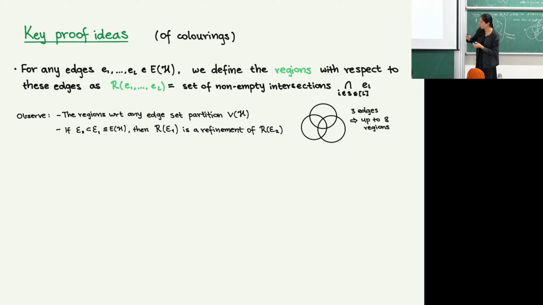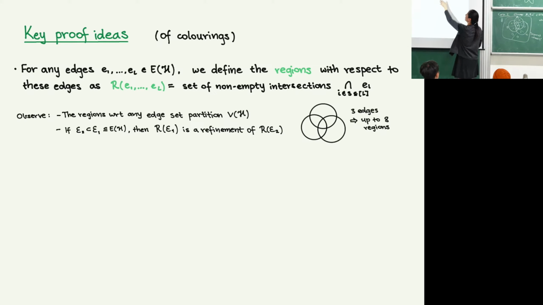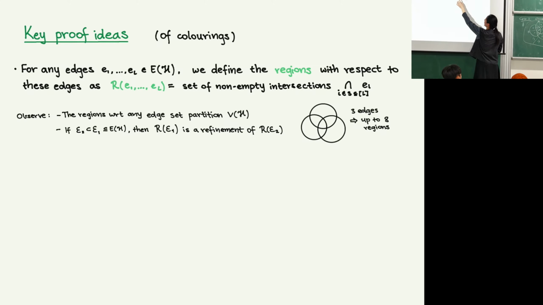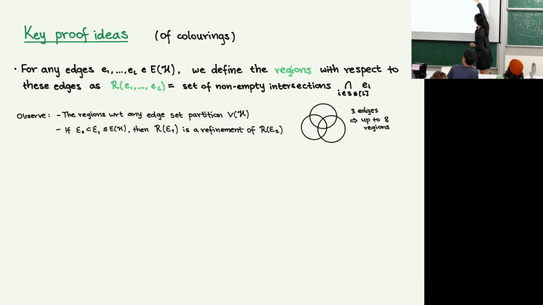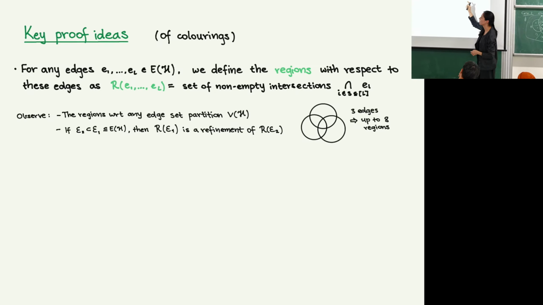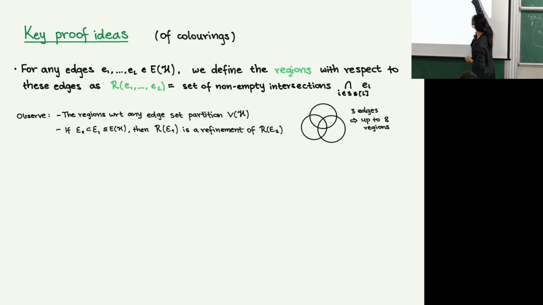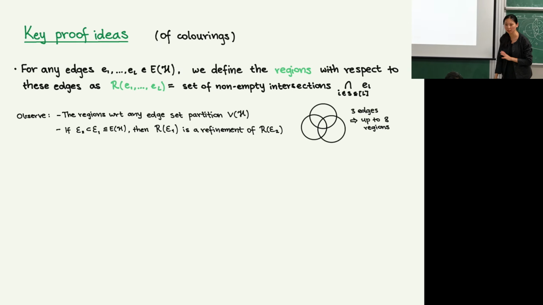The second thing is that, thinking of it as partitions, you have a collection of edges that gives you some partition. If you take a subset of those edges, then the partition with more edges is a refinement of the one with fewer edges. If you use only 2 edges, you get these 1, 2, 3, 4 regions, just using the bottom 2 circles. If you add this top one, all it does is split some of those previous regions up. So you can write the previous regions as a union of those parts of the refinement. That's something we'll use in a sec.